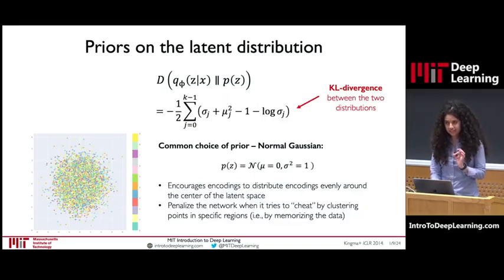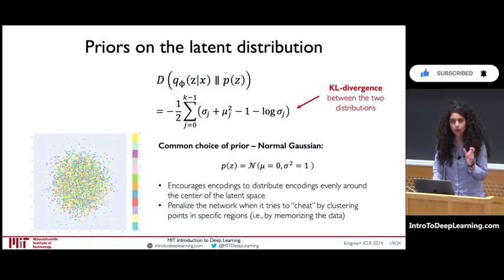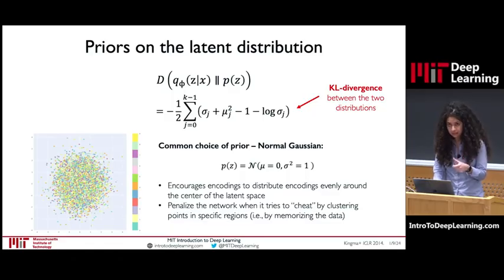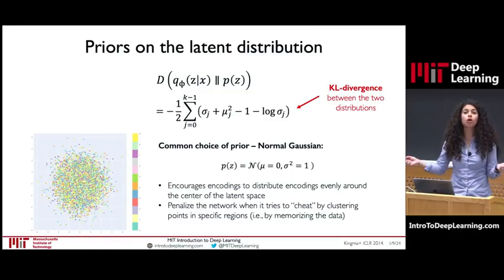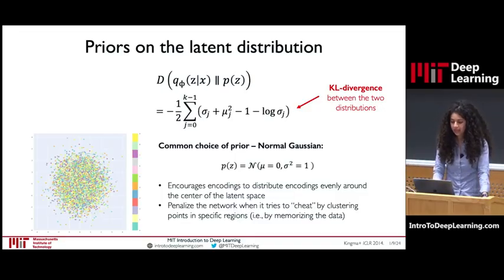I'm going to go into a more intuitive explanation of why this normal distribution prior makes sense. But first, very briefly, to touch on what the form of this regularization term actually looks like mathematically. There's this metric that we call the KL divergence, which is effectively a distance function that says, I have one distribution and I have a second distribution. How closely do they match, right? That's all this KL divergence is trying to compute.